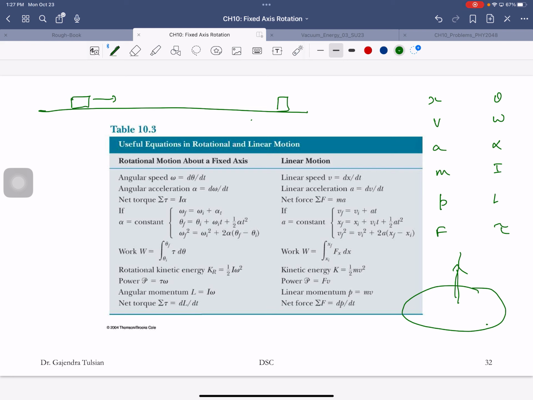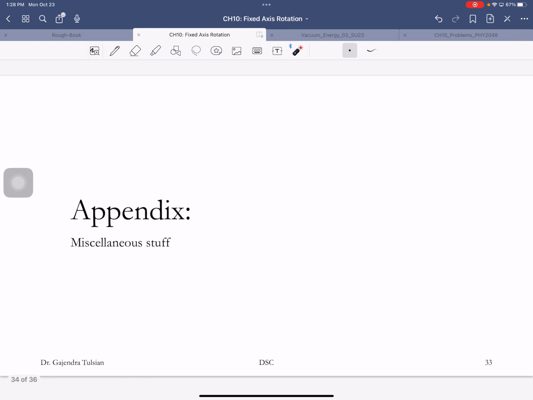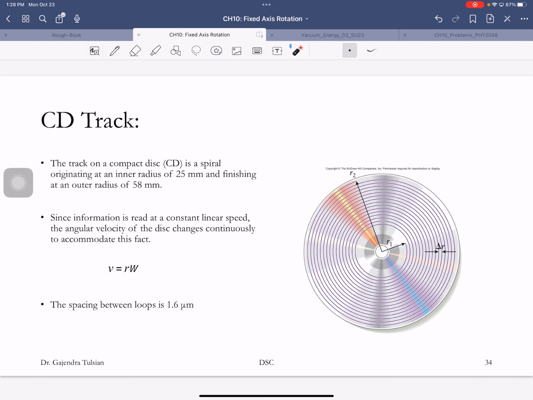Did you guys understand that? The location of this guy is given like so. The configuration of this guy is given by that. And the two motions are identical. They're mathematically equivalent. That's the amazing part. So this is mathematics, and this is physics. All right. So here's just a neat little application.